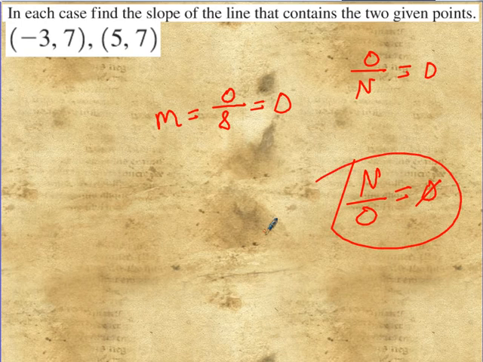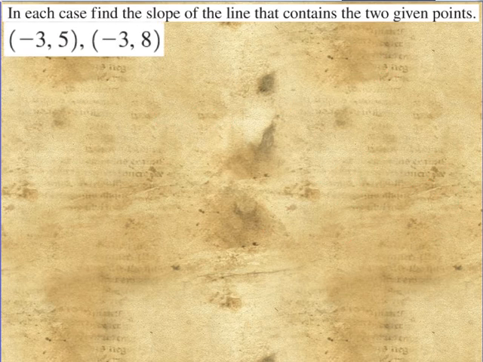Here's how I describe that. If you have 0 candy and lots of friends, you remember that? If you have 0 candy and lots of friends and you want to divide your candy amongst all your friends, you can. They will all get 0 candy. But if you have lots of candy and no friends and you want to divide it amongst your friends, you can't do that. Okay? Sad story.